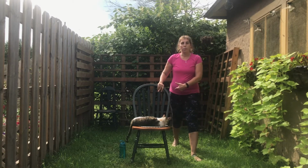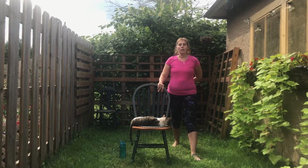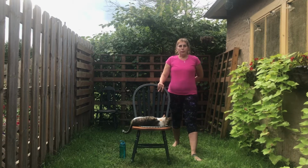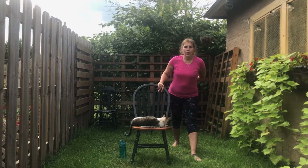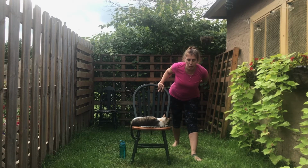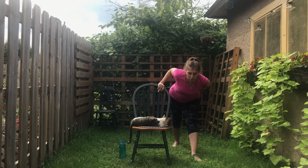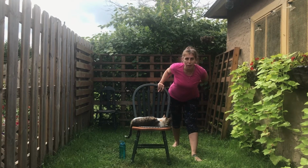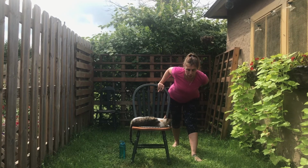Okay, we want our back heel planted. You're going to take your free hand, rest it behind your back, take a breath in. And when you exhale your breath, keep those nice long straight legs and start folding from your hip. And you can stop wherever you feel a nice comfortable stretch in the legs. Okay, so you might be feeling it right here. Don't feel like you need to go any deeper than what's comfortable stretch for you.